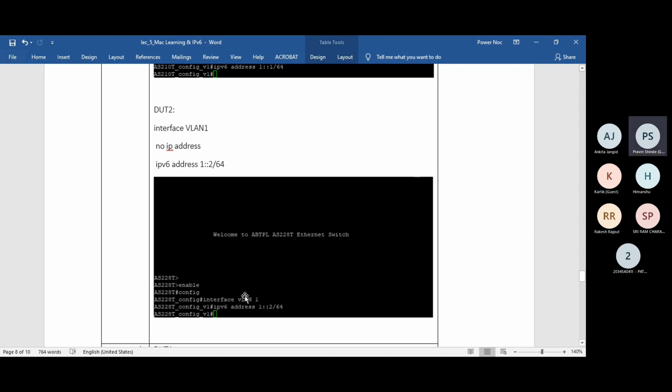Oh, okay, that is an overlap. Yes, got it. That is overlapping because the subnet mask belongs to another level. I got the issue. That is a subnetting issue. So don't do that. Just configure this IPv6 addressing with VLAN 1.